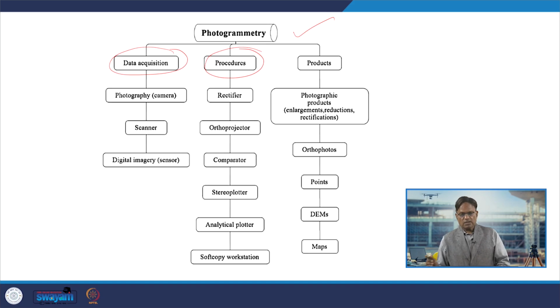Then lastly the product, the output which we are going to generate from these photographic products. So, this could be orthophotographs, they could be maps in the form of an elevation model, etc. We can derive various outputs.